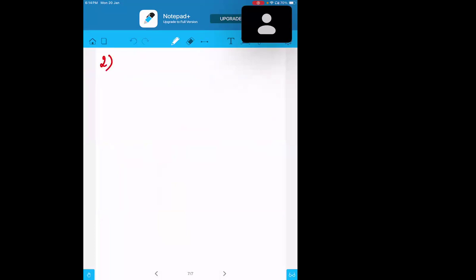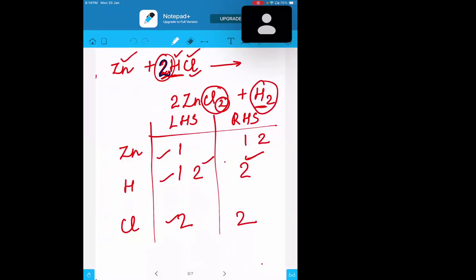Okay, we'll go for the second example for the better clarification. But before that, let me explain what happened in the reaction. I hope children, this is the easy way you have understood it, correct? Yes, ma'am. So for one element you have to take LHS and right hand side, both should have the same number of the atoms there, and if it is not, then you have to increase the number of the atoms where it is less in number.